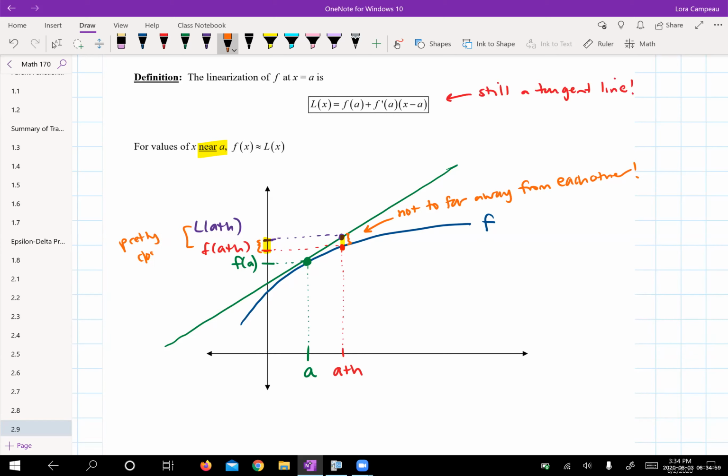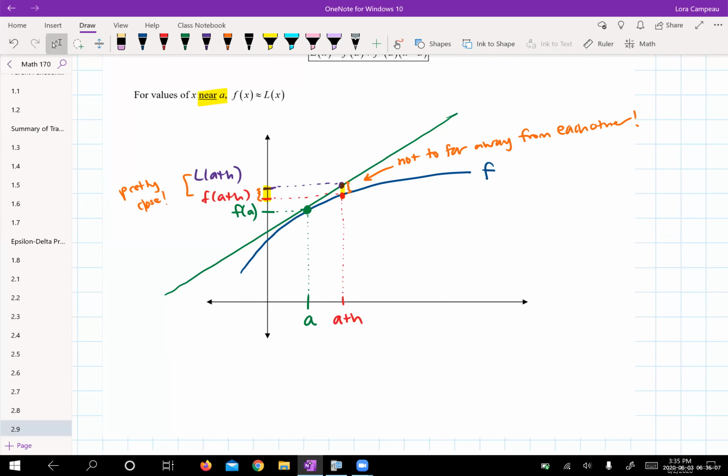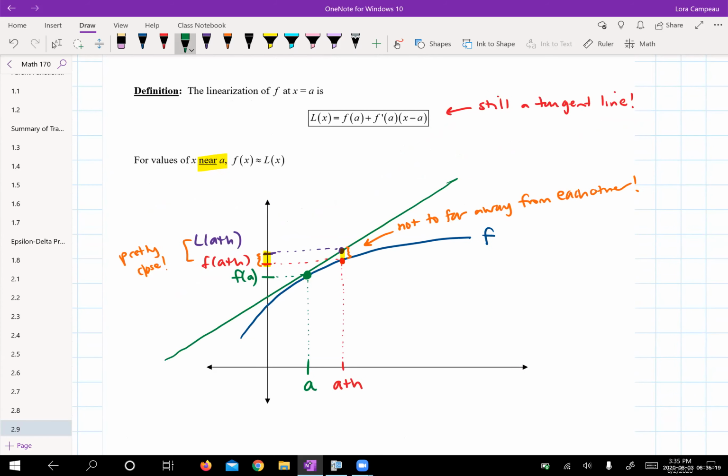Those are my comments there. Now, of course, I blew this up a bit so that we could visualize how this works. If we're moving everything down to scale, remember h is relatively small. So again, that's the near part. So there's a picture to help us understand why we're allowed to approximate the function with its linearization.